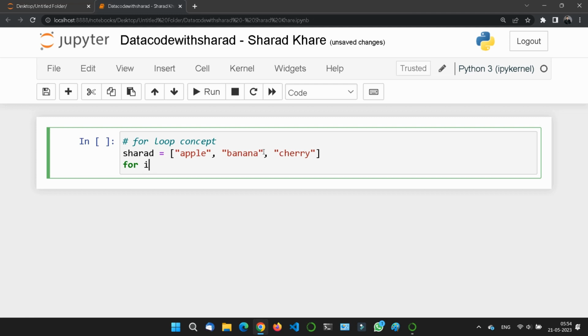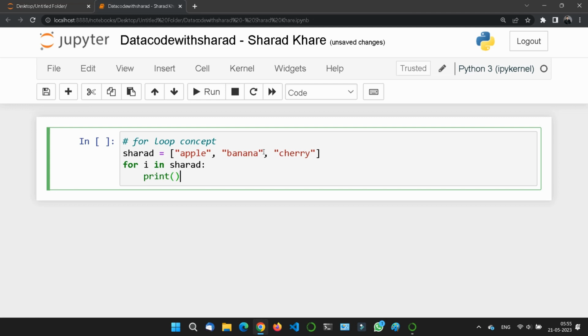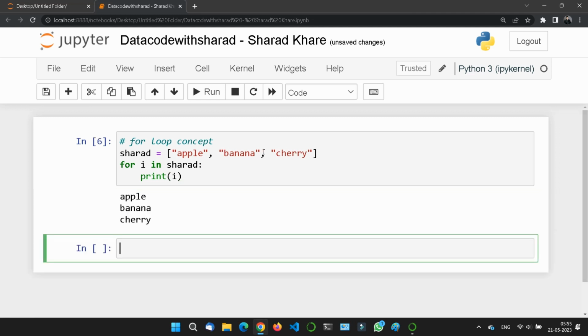This time I'm taking i, for i in Sharad, and then just print i. So what is happening here? If I run this, you can see apple, banana and cherry is printed.